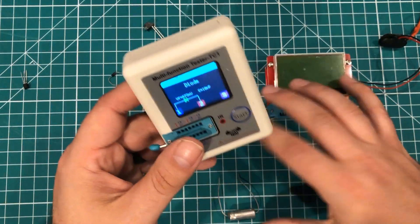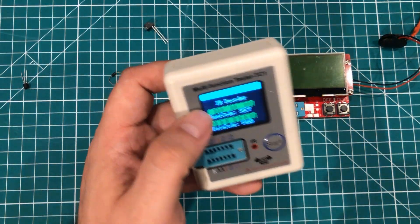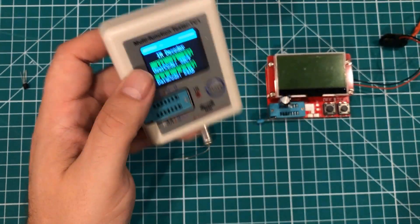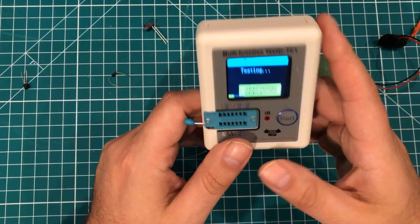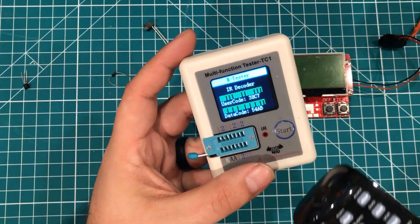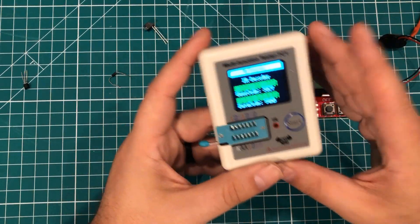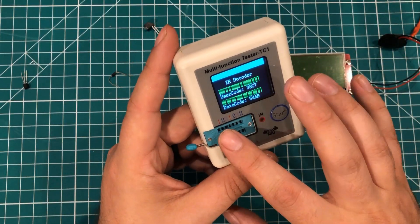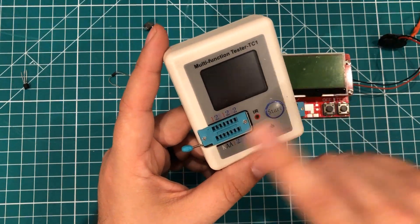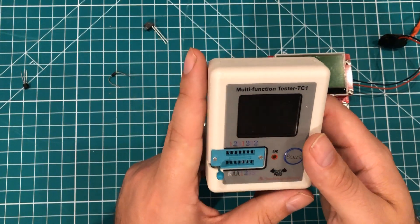One of the things I thought was really cool — I went nuts the first time I saw it — is that you can see this light comes on, and it actually decodes the infrared signal. You could take that information, put it in an Arduino, and use an infrared LED to duplicate that code. That is just brilliant. This one also comes with a couple of alligator clips, so you can put them in the ZIF socket and clip on parts outside of the unit, almost like meter probes.